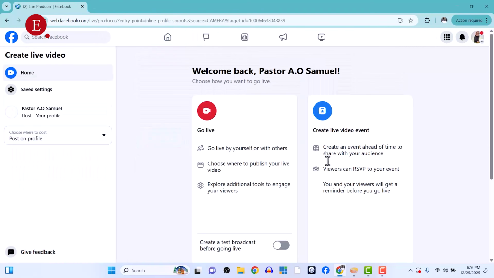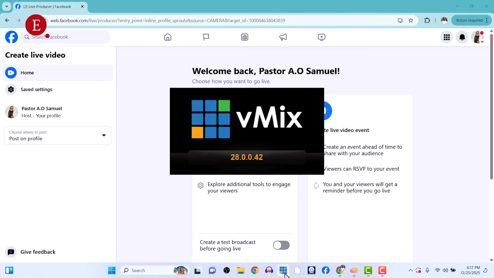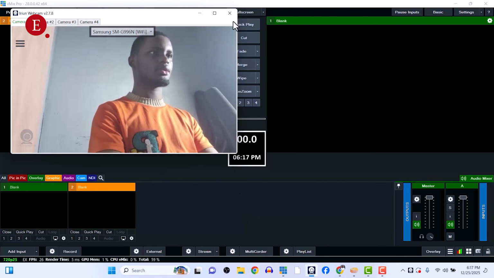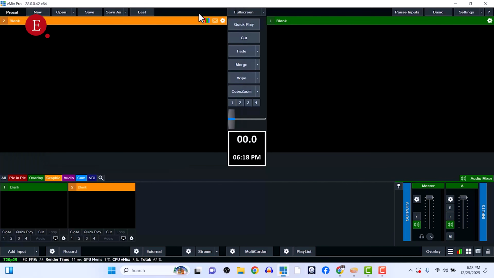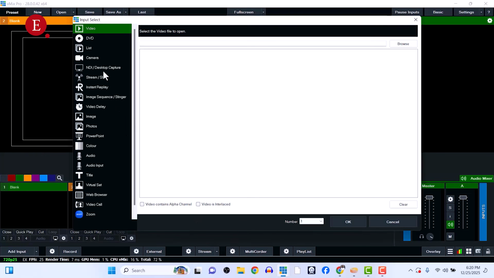Okay, I've not opened vMix, so let me just quickly launch vMix, and I'm just going to add maybe the system camera or my phone camera over here and some other things like that. All right, so this is my live cam over here. I had to remove the camera that is supposed to show so I can use the phone camera. So I'm just going to be going to my camera.